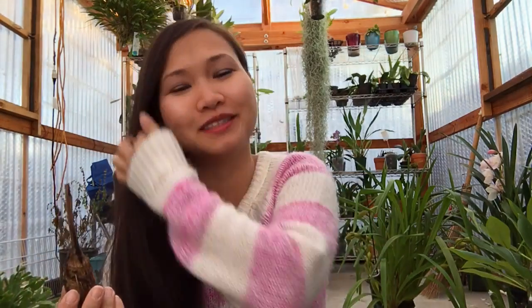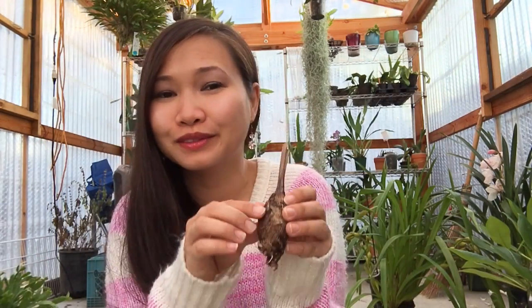I'm just jealous of Anna because she always gets mail calls, so I want to be able to be just like Anna. Anyway, so I wanted to talk to you guys about my Dendrobium kingianum.